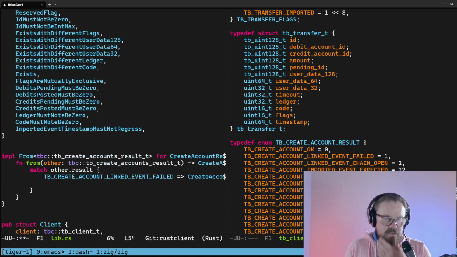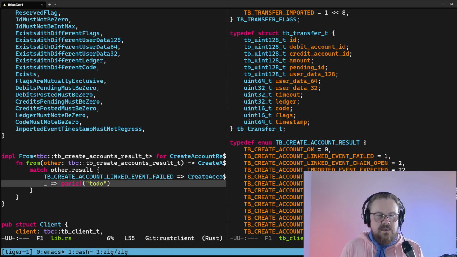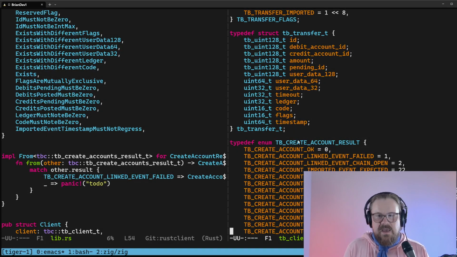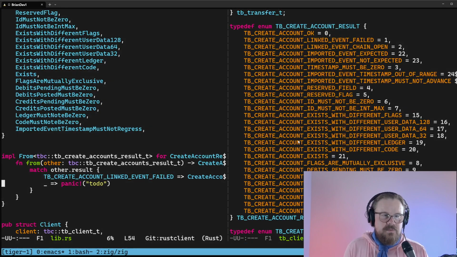And if I enumerate all those, there's still more numbers here that I have to do something about. It's basically going to be a future hole, a future bug, where once the underlying API adds more possible results here, I'm going to miss them. So this is a pretty darn bad smell to me. I don't like this at all.